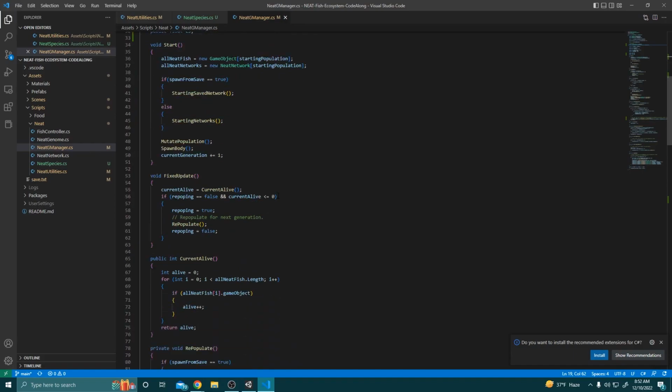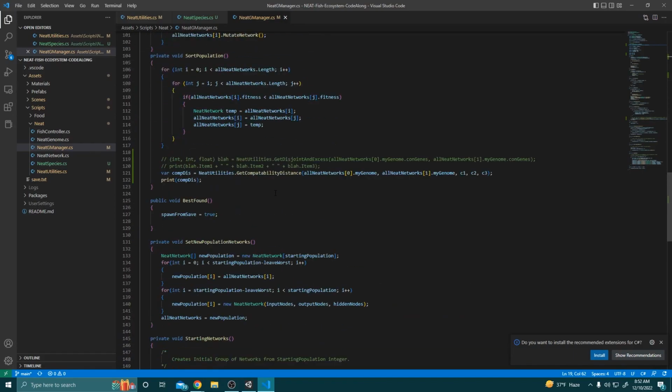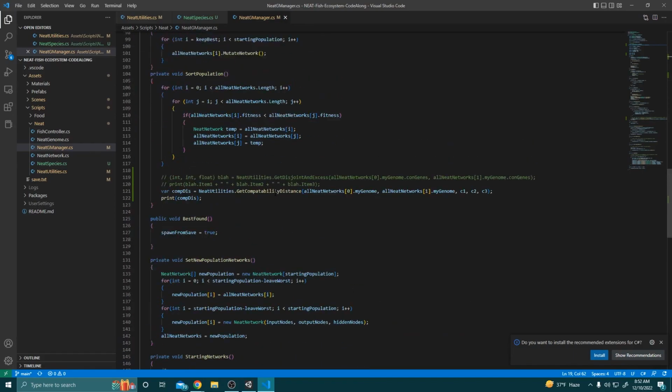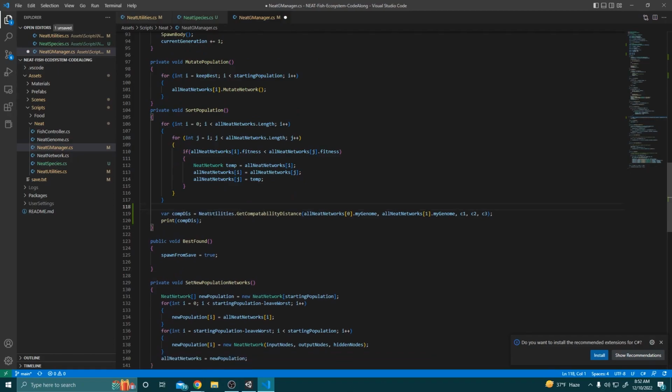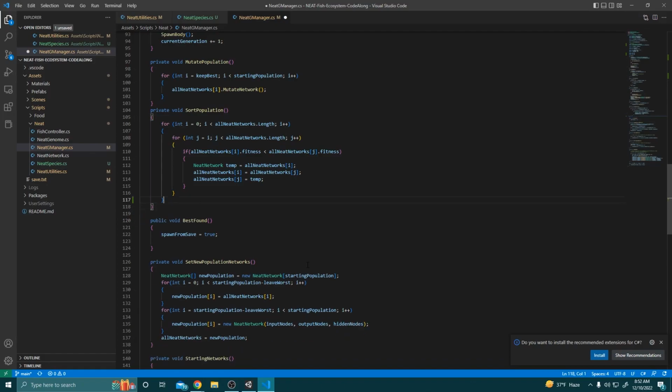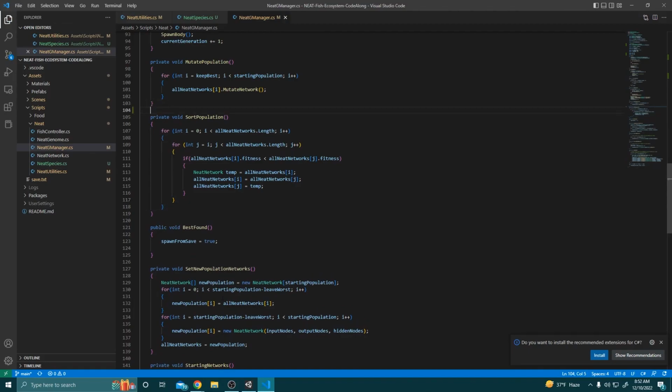All right. Now we create the function. I'm going to get rid of these comments because we'll rewrite it if we need it. And actually, we have to delete these two lines as well, as we're no longer going to be calling it in our sort population. Let me clean up this code a little bit.